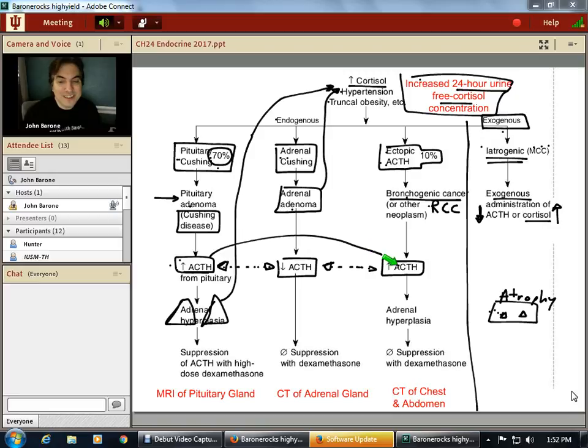Now notice, when the tumor is making ACTH, the adrenals will also undergo hyperplasia. So these are very similar. Of course, the hyperplasia will make the cortisol increase. So a pituitary Cushing's will look like ectopic Cushing's, because that can be an issue. They're both going to have high ACTH. So the way to distinguish them, we have to do another test called the dexamethasone suppression test. We're going to try to suppress the cortisol production by giving dexamethasone. That's what we're going to try to do.